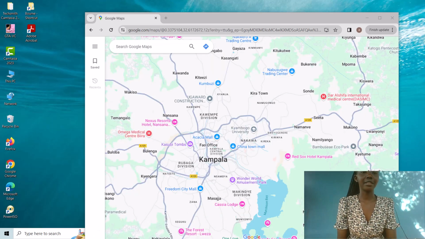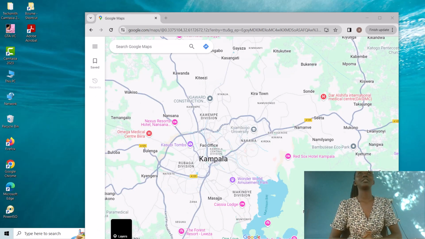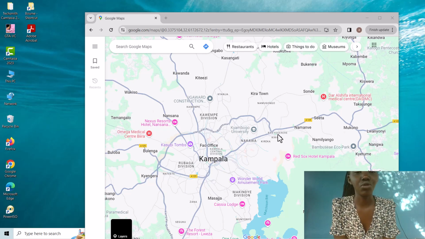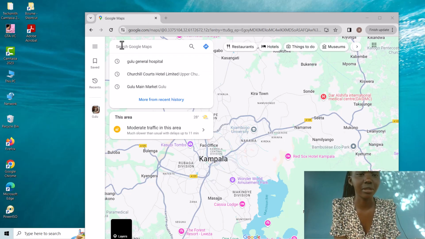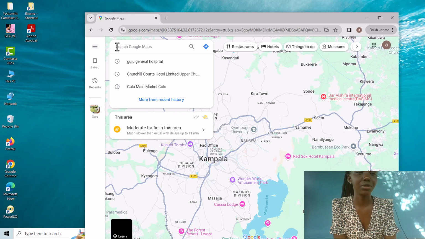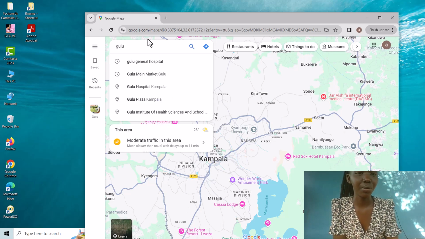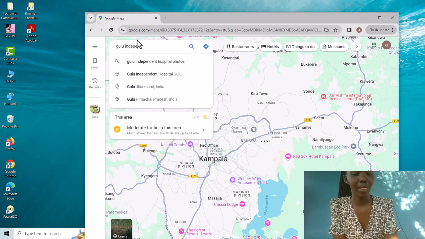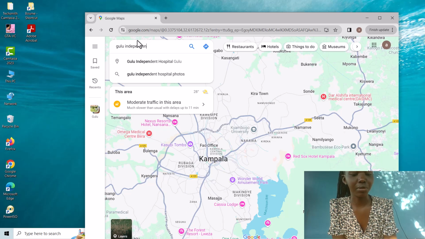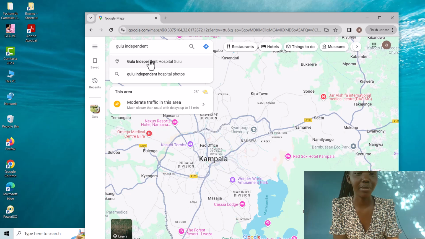And so here it is. For example, let me say I want to go to Gulu Independent Hospital. And maybe let me say I'm new and I've never been to that place. So with the help of Google Maps, it can really simplify the work for me.